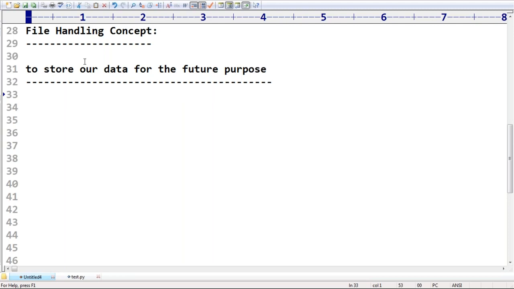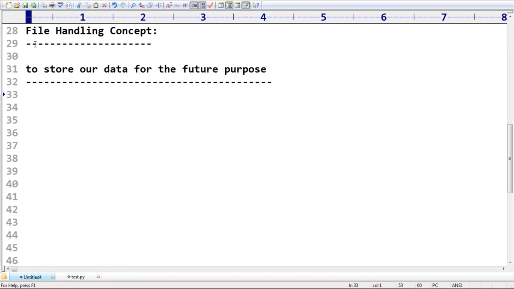Whether it is a small application or a bigger application, we have to store our data permanently. Logging is different, and files are different. Logging is storing the flow of the application at runtime: a request came, a request completed, an exception was raised. That flow is considered logging.